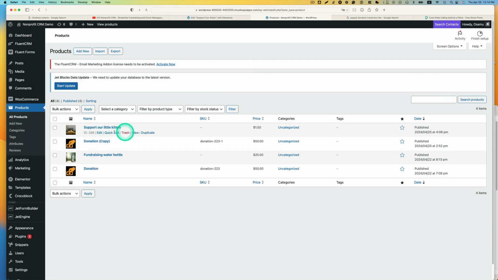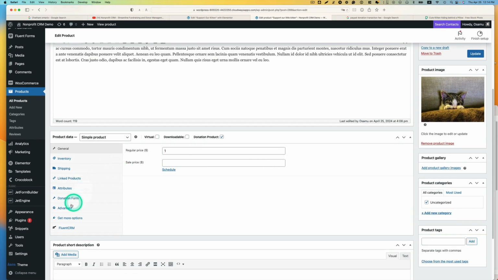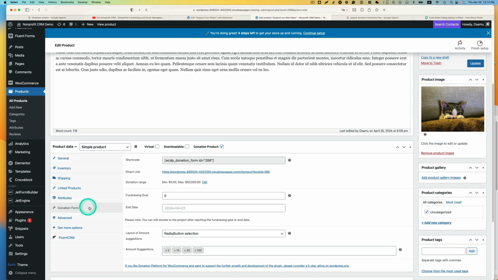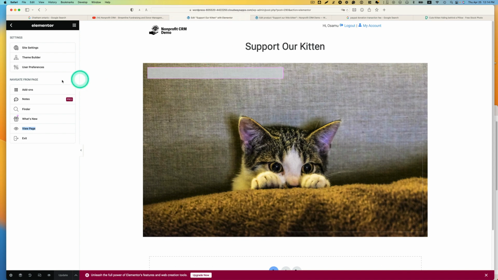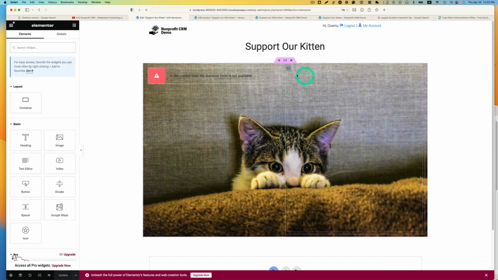Alright, there is a donation form, so I'm going to copy this, go back to Elementor shortcode, and paste it. Okay, it doesn't work. It says that in the current view the donation form is not available.